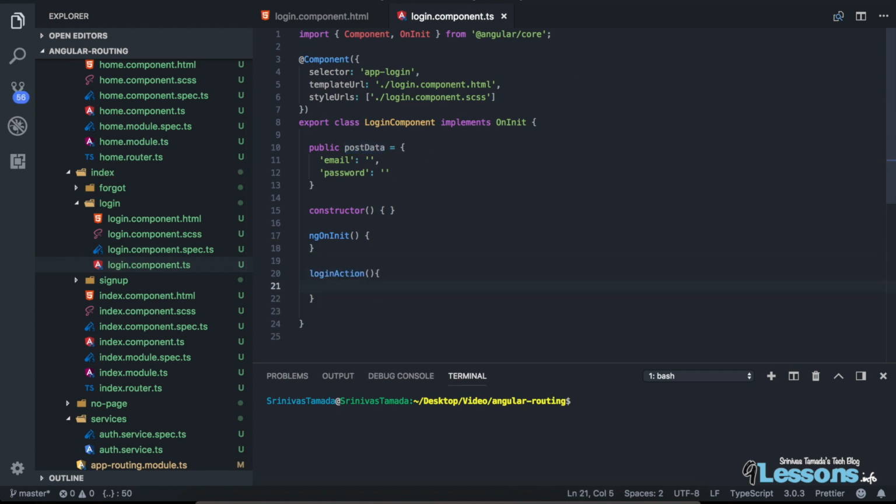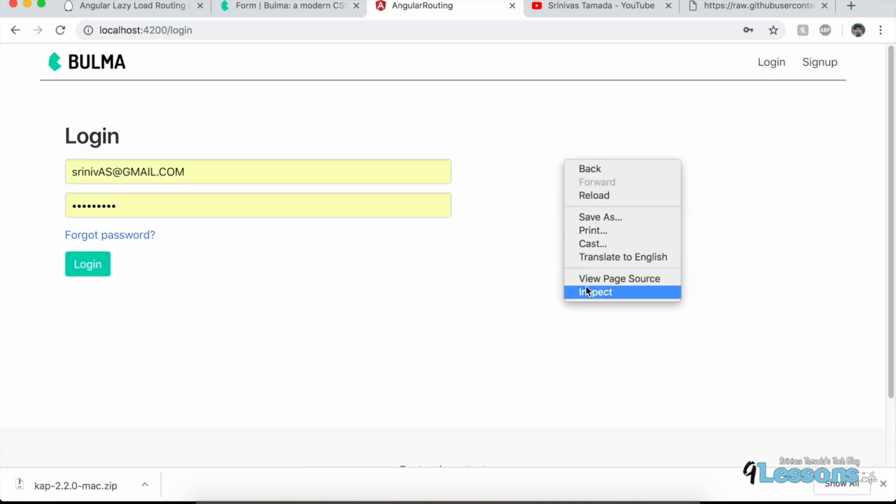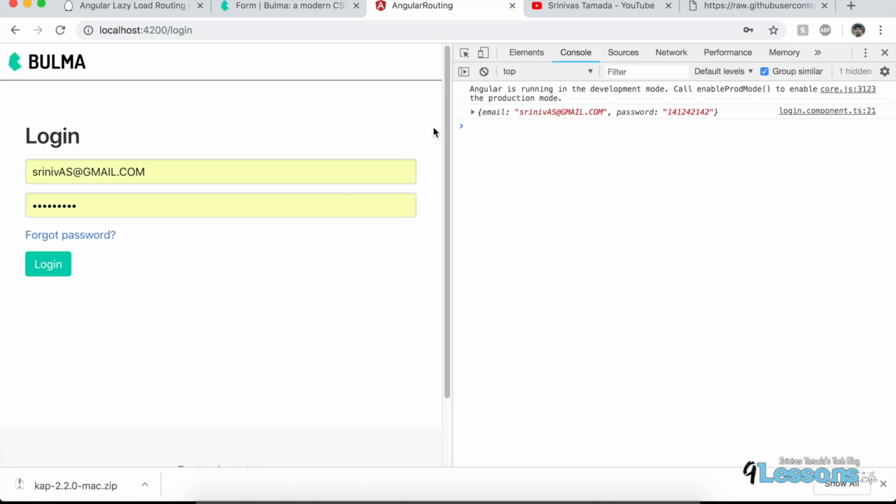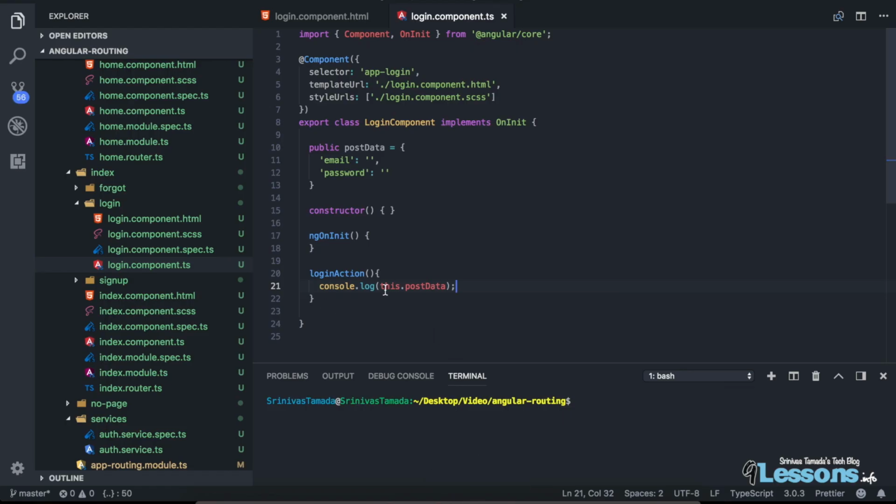Here I'll get the value. Let me console log and see whether this dot post data is coming with the bound values. Now let's see if it's bound or not. Whenever I click login, see these two values are printing here, which means it's binding.